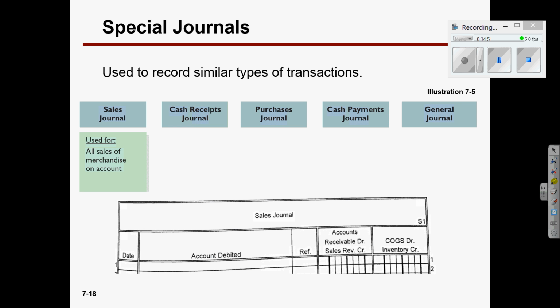And this is the most confusing transaction. Because when kids see, oh, we sold something, it's got to go in sales. How did we sell it? On account? Sales is the only thing, you're only going to see sales on account, because if they're paying cash for it, it would be cash receipts. Remember, anytime a number goes in a column that is blatantly obvious, like COGS or inventory, we don't have to explain. But if it's something kind of obscure like other or AR or AP, we have to say who.